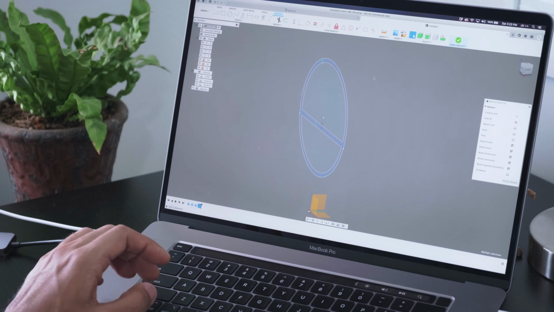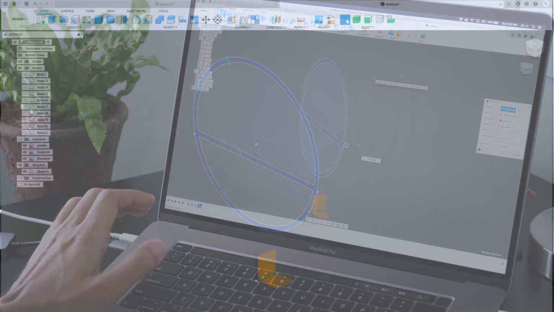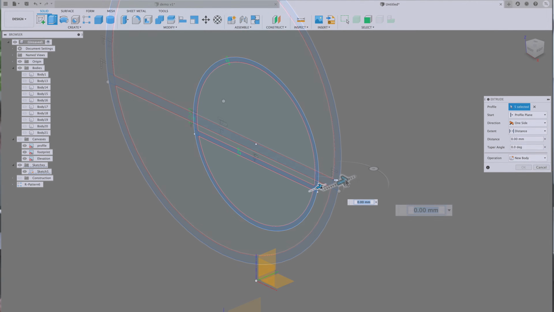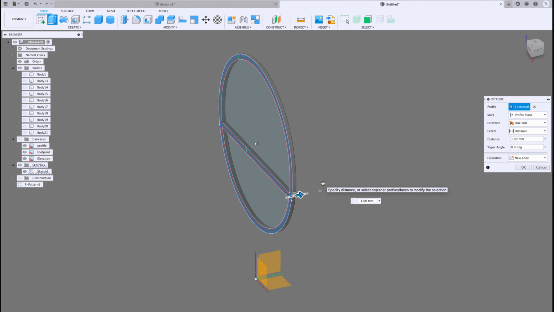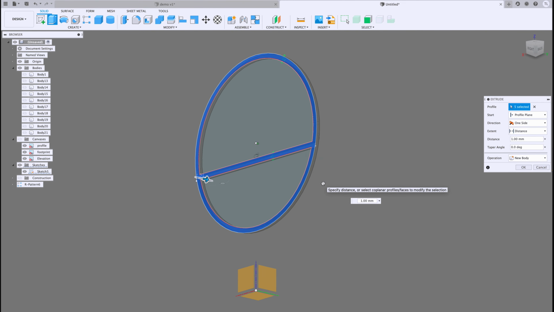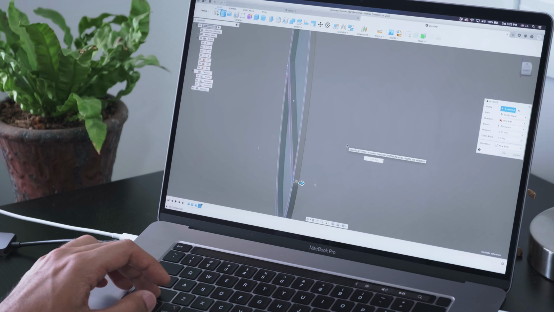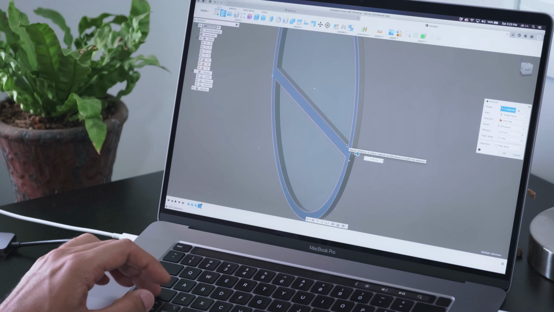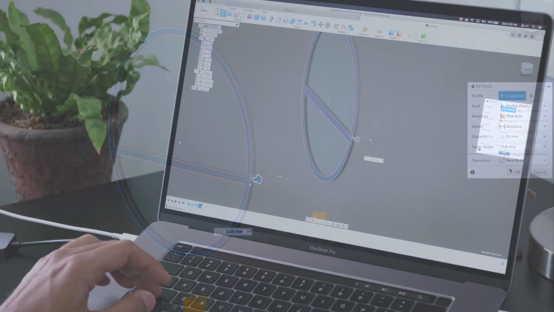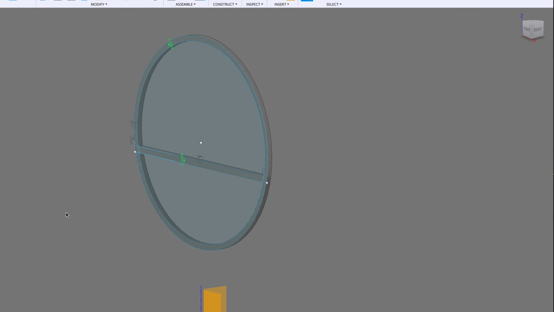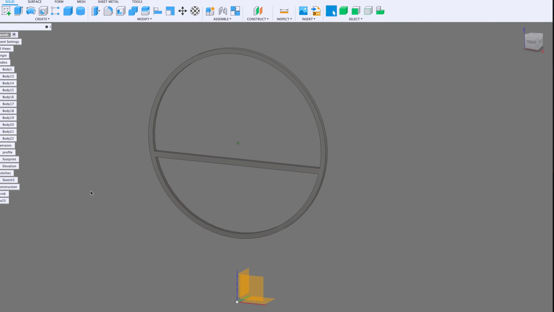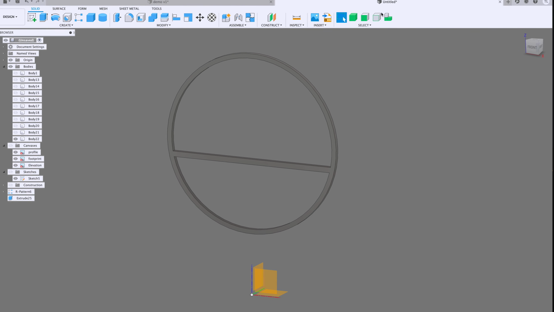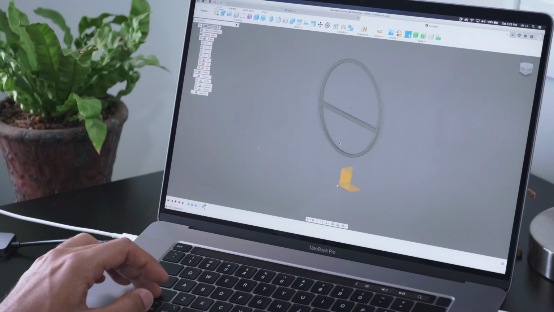And the way that you can do that is by hitting E. And you can see now I've got this little arrow here, which is going to allow me to extrude off of this. And I'm going to pull this out. And there you can see now I have got a three-dimensional shape. And then I'm going to select OK. And I'm going to turn off my sketches to really get a good view of this. Now I've got my very first body.